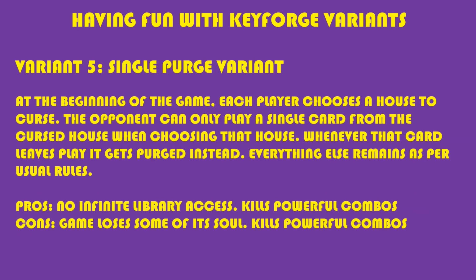So single purge variant, you're going to be doing exactly the same, but every time a card from a house that is cursed leaves play, it gets purged instead. Everything else remains the same as the normal rules. You still kill the infinite library access, because you can only ever play one card from your hand, from the curse house. It kills powerful combos, which is a good and a bad thing. The good thing is you gain in speed, no? So it's maybe a little bit better than variant number 4, which is the single curse variant.